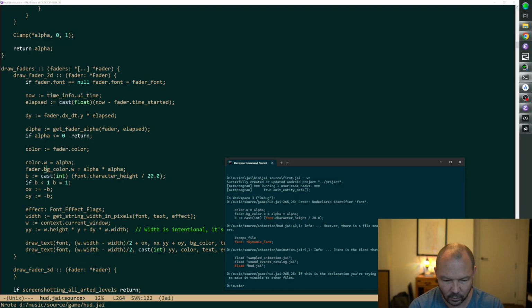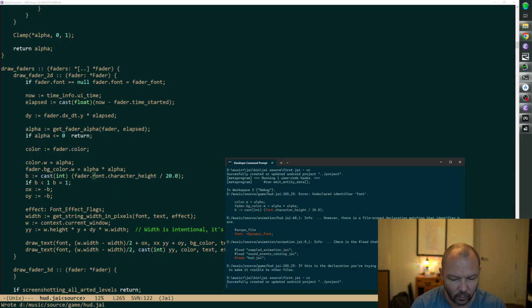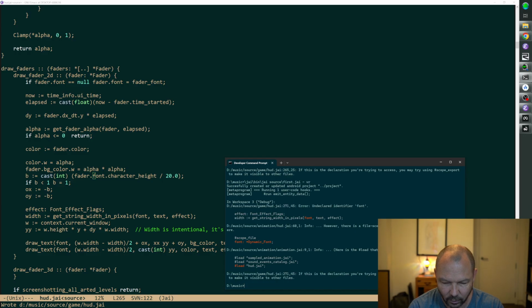Font dot character height. We were doing this C++ method style, and I decided not to. There is a file scoped declaration.